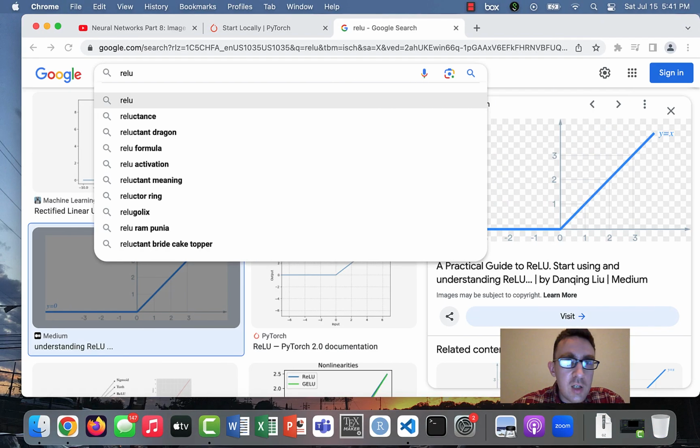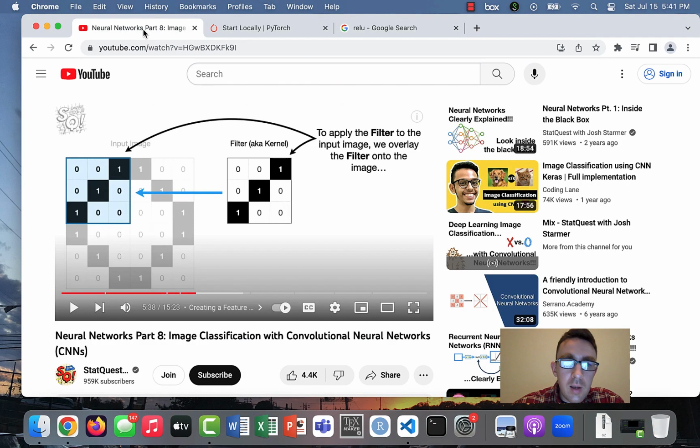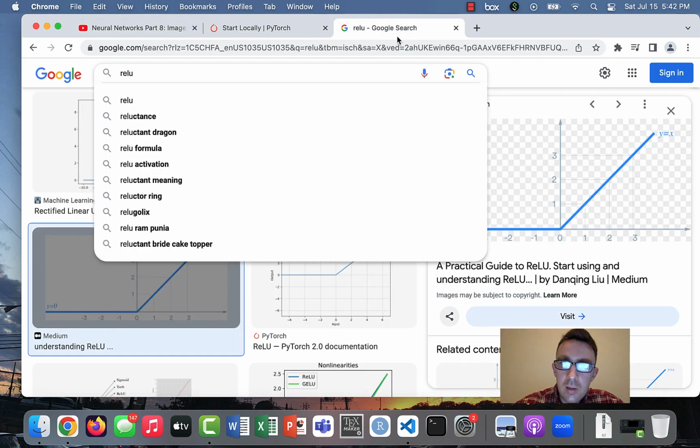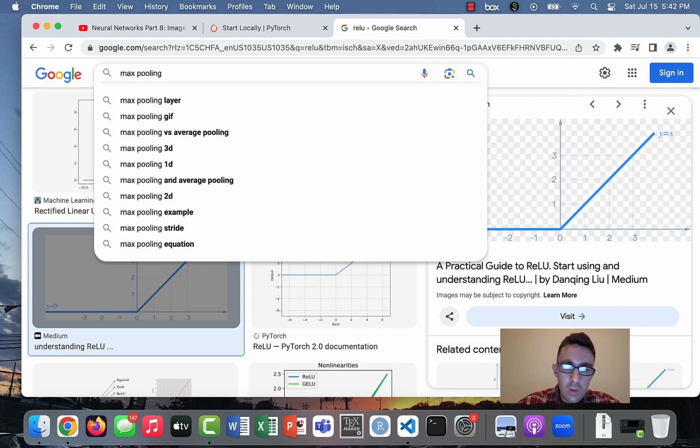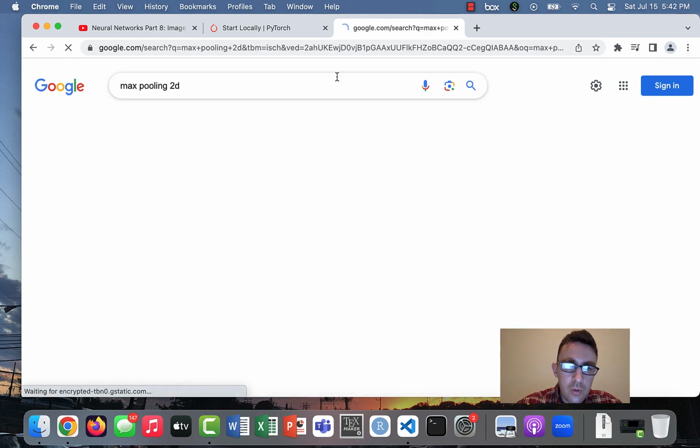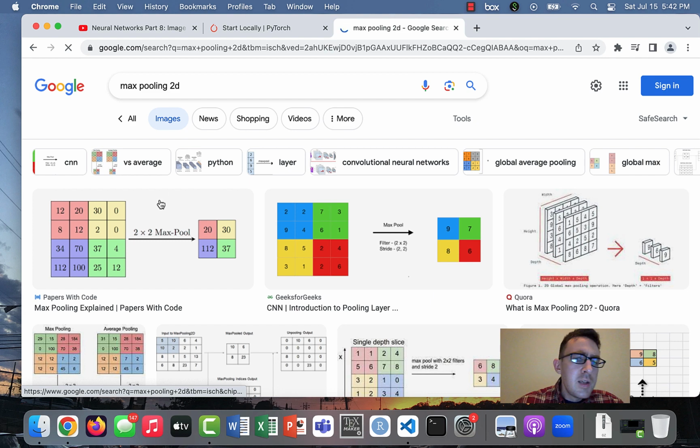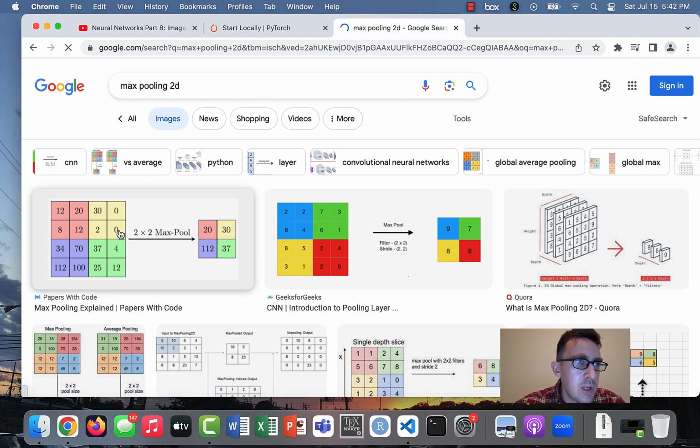Again, if you don't know what max pooling is, I recommend the StatQuest video, a really good explainer. But also maybe I can Google it here. Max pooling 2D basically does a transformation on the output.